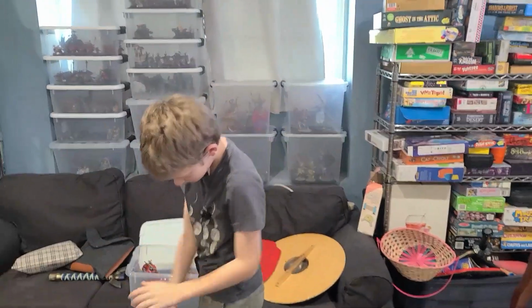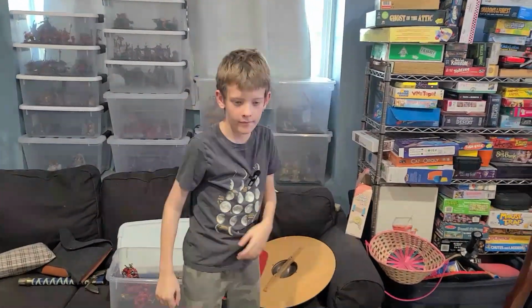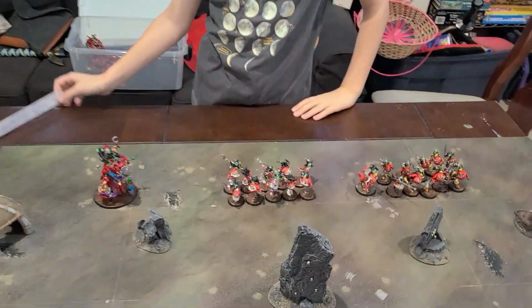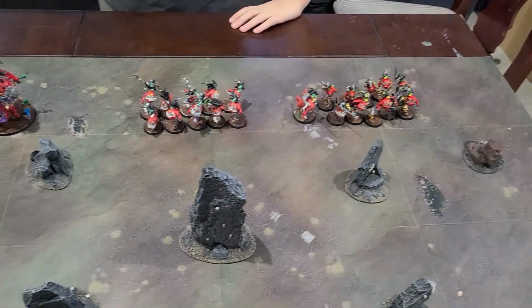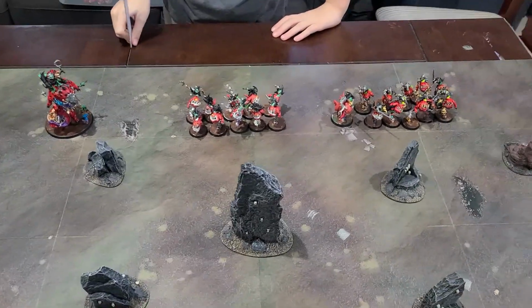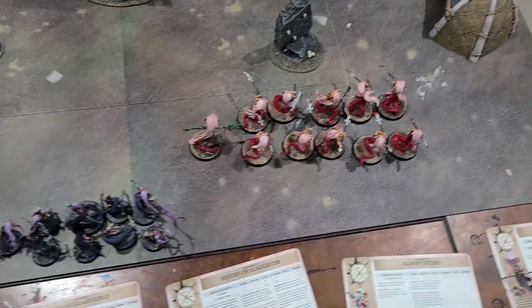For today, we have another Chronicler's Tome Scribe's Report, featuring the Gloomspite Gits and the Fangs of the Bad Moon. Now they'll be facing off against the Daughters of Khaine.